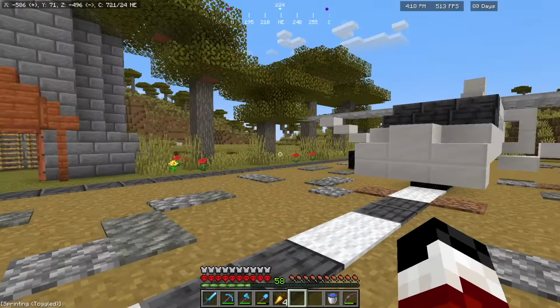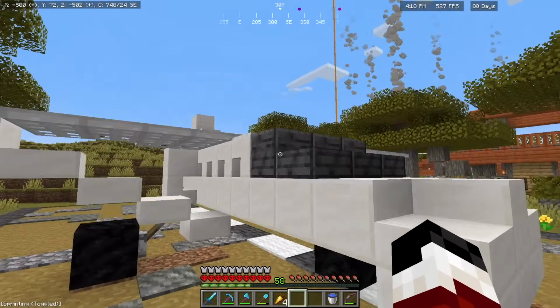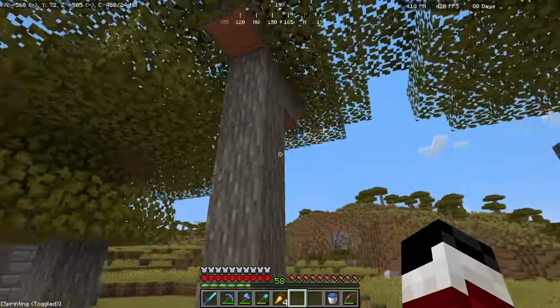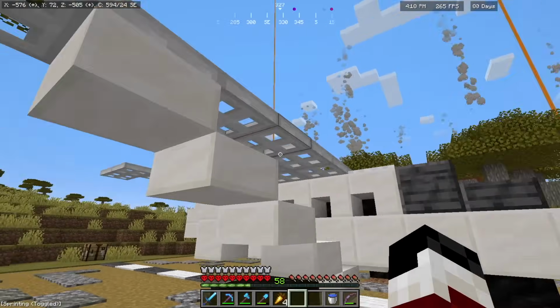The more and more I look at this airstrip, the more I realize that this area is in need of a hangar for the plane. And I'm thinking right here would be a great place to put the hangar. So I'm going to remove these trees and build a hangar that will hopefully fit this entire plane.